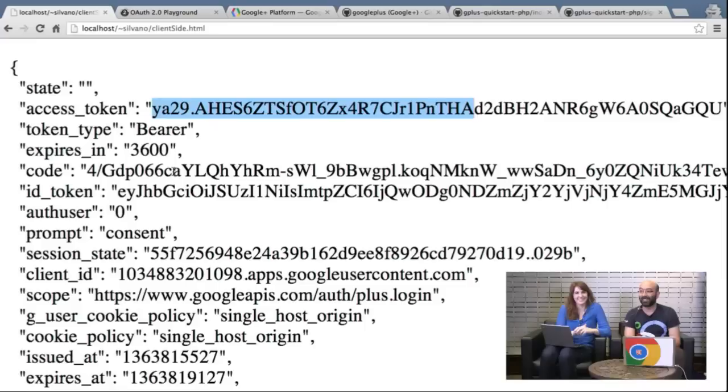And so that was client-side, which you've now seen several times. But the second flow we wanted to talk to you about is the server-side flow for web server applications. These may access a Google API while the user is present in the application or after the user has left. That's what's really beneficial about the server-side flow: you get this additional refresh token. So you have the ability to meet somewhere else, but it requires that the server is able to keep a secret. And that's what's really key here. Yeah, keeping the client secret. A non-secret client secret doesn't sound very good.